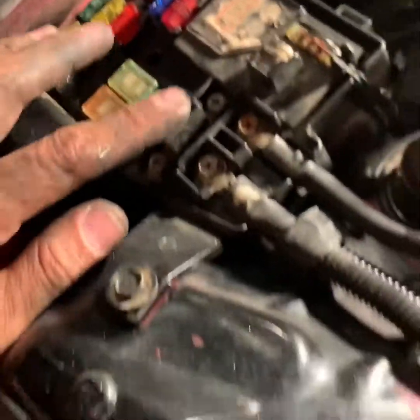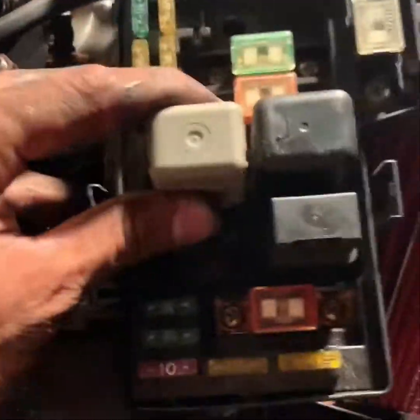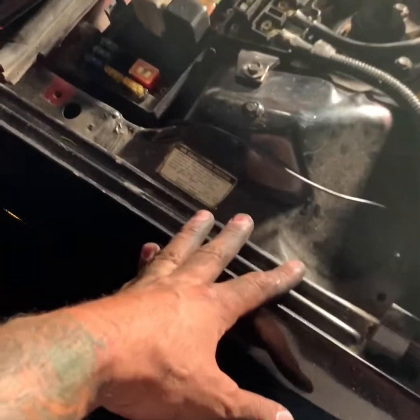Now, like I said, I'm gonna check the fuses. I'm gonna change this. If you see them next to each other, this is more color coordinated. I think I used the right fuses where they were supposed to go. This seems like they just put fuses wherever they wanted. So I will be taking out and replacing the ones that are good from here into this one. Also, whatever's left over, I will put in a box or something and save it, just in case in the future any of these blow. You never want to throw away fuses or relays. These are the relays, because you never know when one of these is gonna go bad. So always save them, all right?